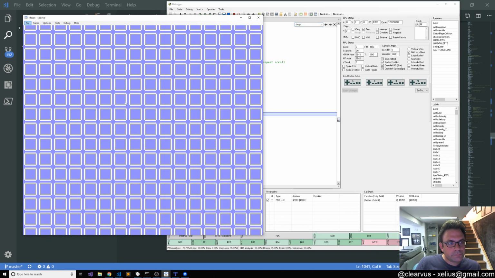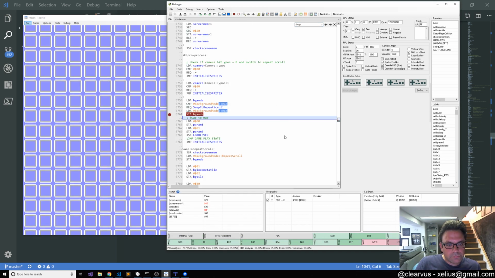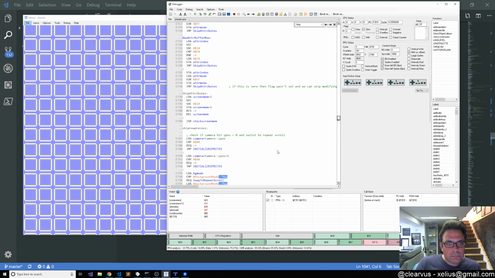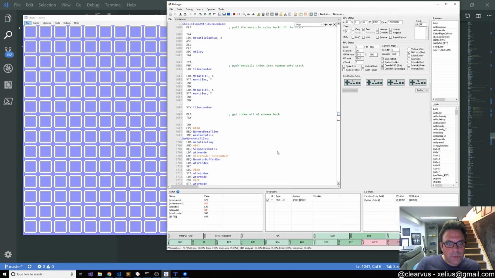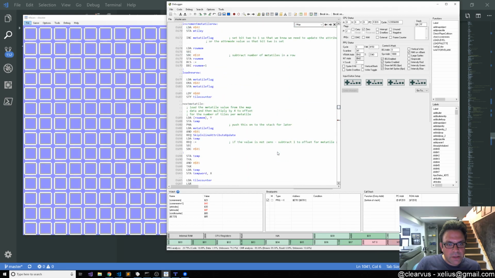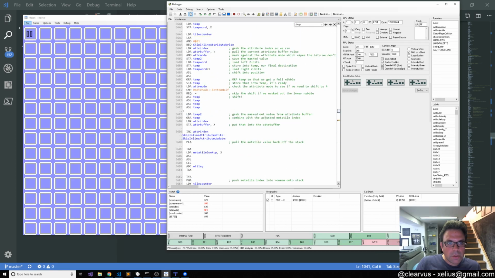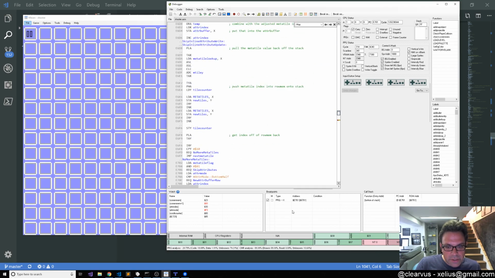I mean, it would be doing that update of screen mem every time, wouldn't it? Can I step backwards? I can. I forgot if that was an option or not.